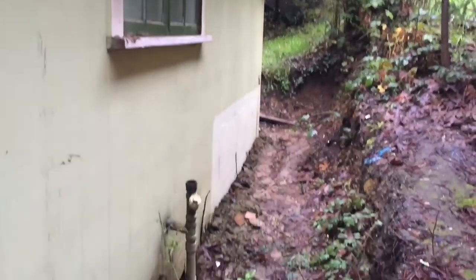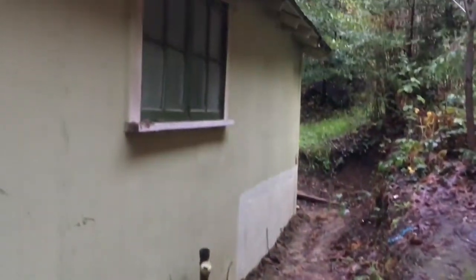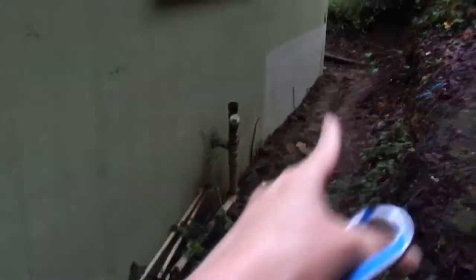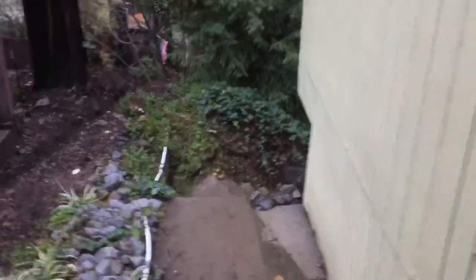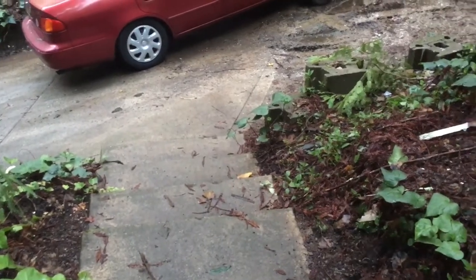Well, guys. This was an adventure just getting out here. And it's too muddy to even get around to the backside, like I was saying. So I think before my battery dies, we will head back around to the other side of the house. This is definitely an adventure. Look how steep that road is, the driveway.